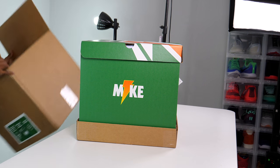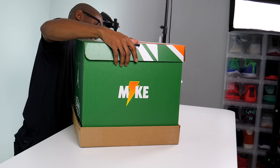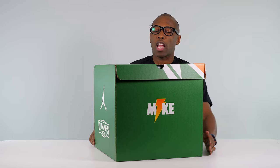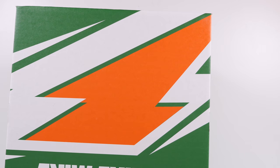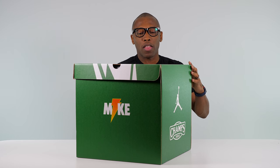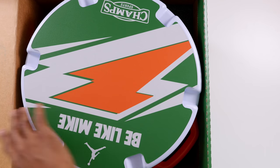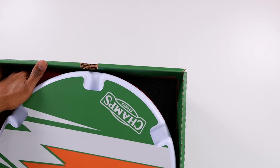And there we go. Very, very cool. As you can see, this is from the good folks over at Champs Sports. Let me take this all the way out here. Drop that down. This is from the good folks over at Champs Sports — it has the Gatorade and Jordan brand collaboration, taking things up another level. This is the whole Gatorade-style box. And inside, we see that we have an official Gatorade cooler. That's a little heavy.